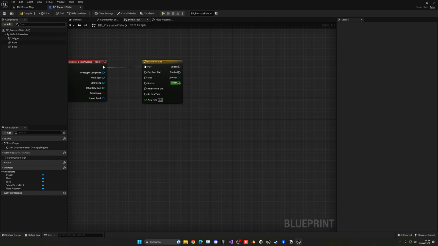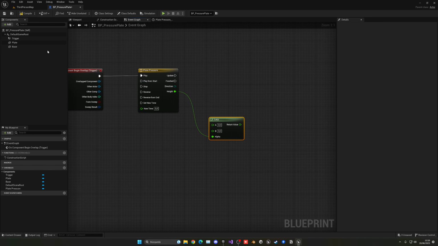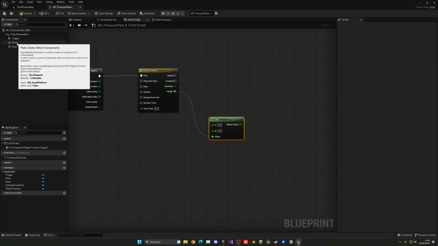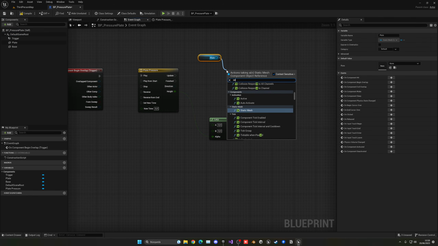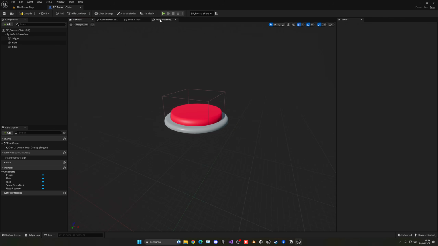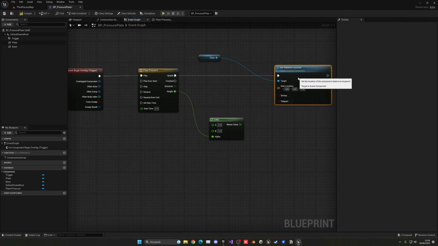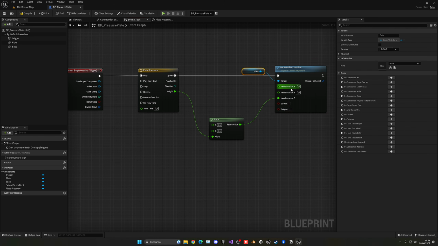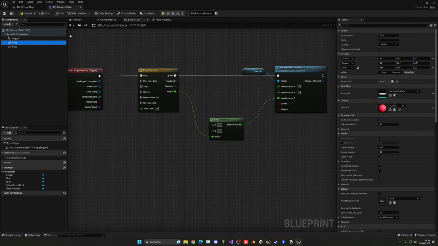Great, so now we have the output in height, so we can just do a lerp with a float. Now let's hold Ctrl and mode it into alpha. So we'll transition from this height to this one. So what we're going to do is get our plate, remember, not the base, it will be our plate, and then set location, and it's going to be the relative location, because it's in the local space in this blueprint, not in the world. So now what we're going to do is right click, split it, and just plug in the Z. I'm going to leave the X and Y how it is right now, which is just 0.